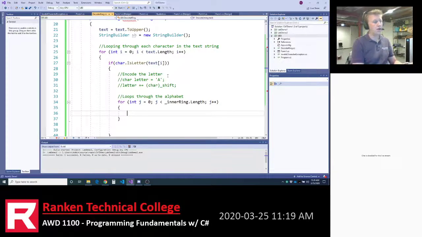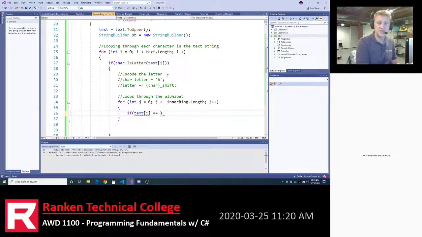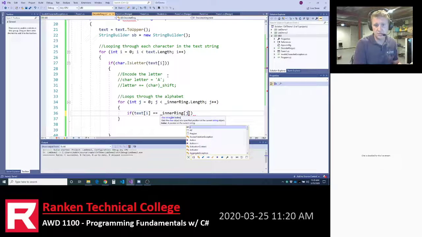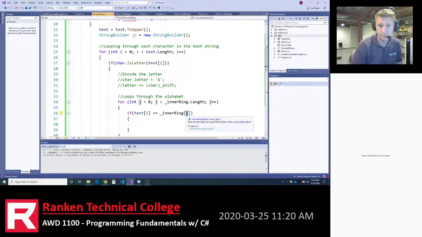Inside of that, we're going to say, if our character, text sub I, is equal to that character in the alphabet, inner ring sub J. For example, the first character is at text sub 0, equal to an A. Does that character equal an A, which would be inner ring sub 0?